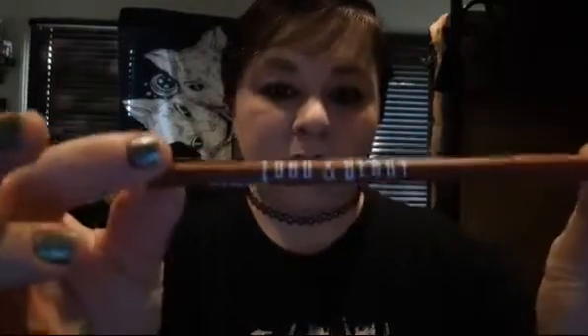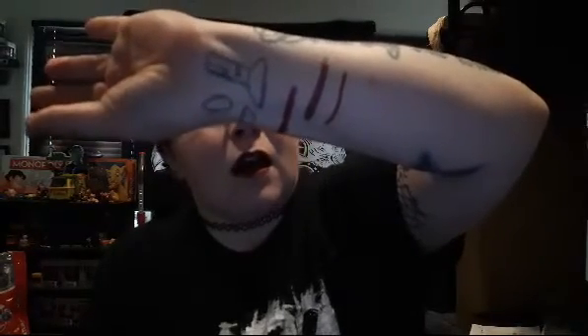So those are the two liquid lipsticks that came in the May 2019 Lip Monthly bag. Let's move on to the lip liner. Here it is — the Lord and Berry Ultimate Lip Liner. Let's see what color this is. I feel like this would be a good lip liner for the nude — oh, maybe not. It's a little bit more orange than I expected. That's like a clay kind of color? Brick? Something like that. I probably could pair it with the Inspired by You Liquid Lipstick, and I probably will. I do like the color. I'm excited to try it out in real life instead of on my arm with little to no lighting.